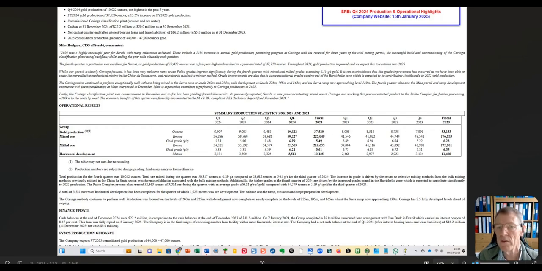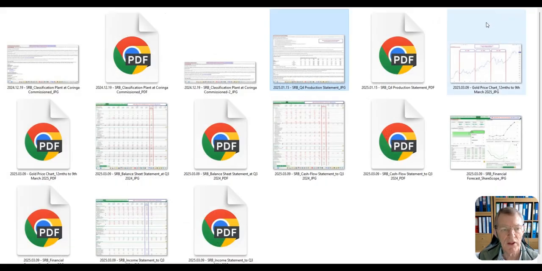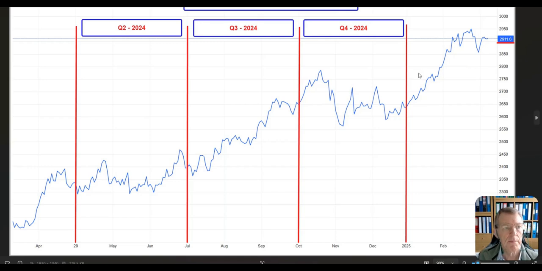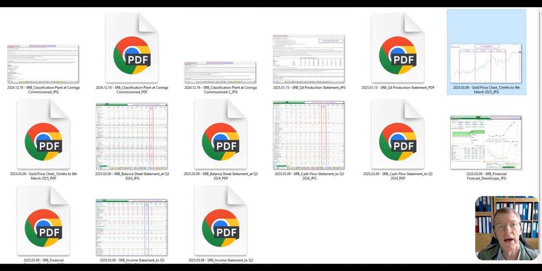That's the basic information that we need, but there's one thing missing, which is the gold price. And what I've got here is a PDF of a chart representing the gold price, and you can see I've marked the different quarters on it up to the end of 2024. And you can see the gold price is higher even now than it was in the fourth quarter. Just a visual glance shows you that the price they're receiving for their gold has been improving quarter by quarter. So we need to put all this together and work out what the likely outcome is.